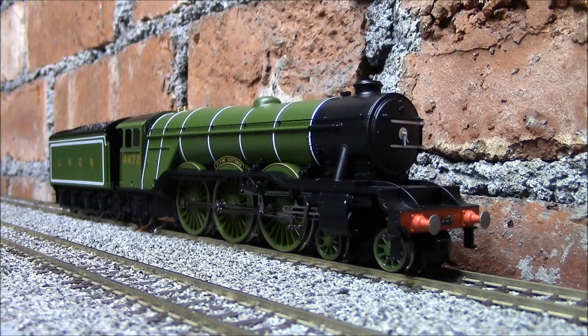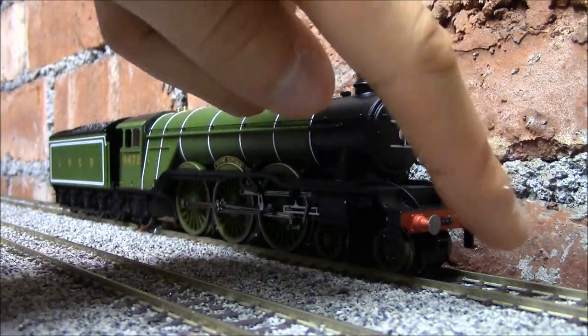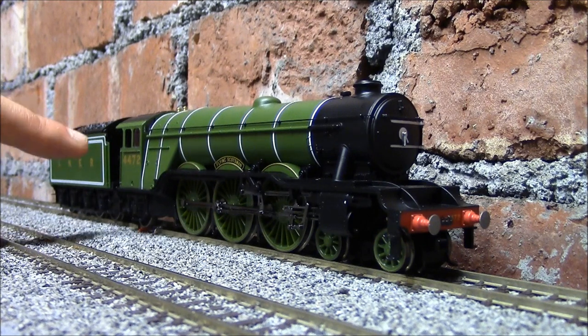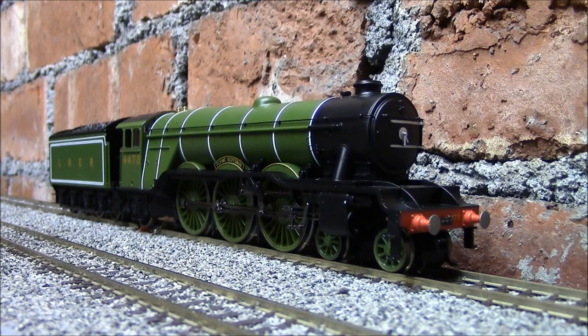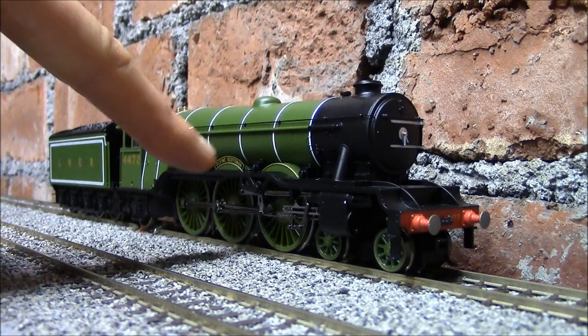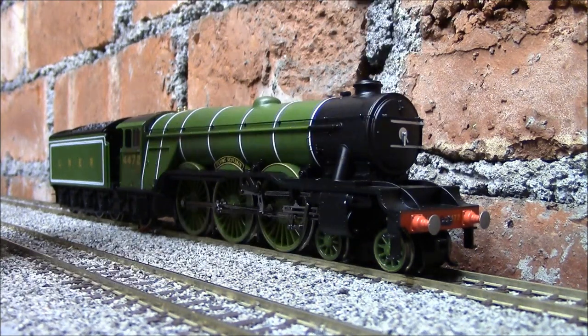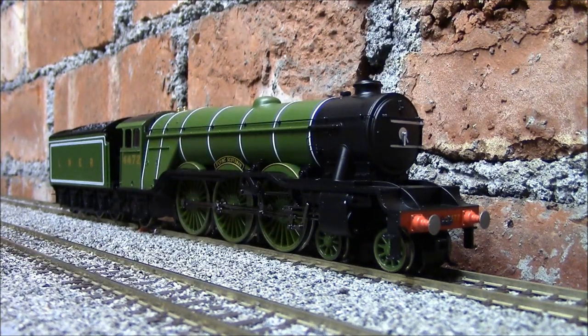It runs fine. I'm really surprised by how this thing looks — with all the nice detail on it, really good for a Railroad edition. My plans: I'm getting rid of the lettering across both sides and getting nice transfers with proper 3D lettering. I'll be replacing the printed nameplates with etched metal plates. I've just ordered a nice blue headboard saying 'The Flying Scotsman', which is the name of the train it used to run, not just the name of the engine.